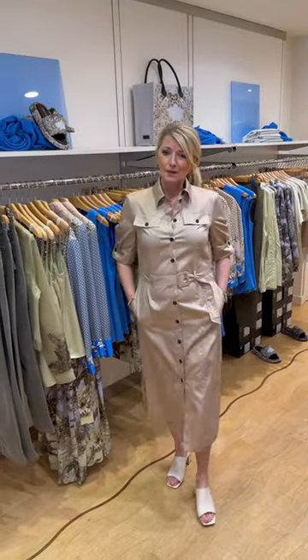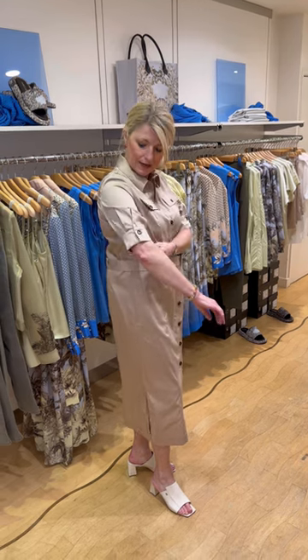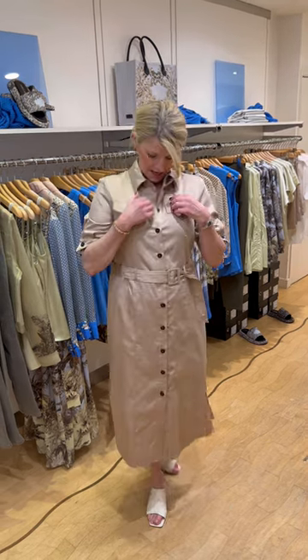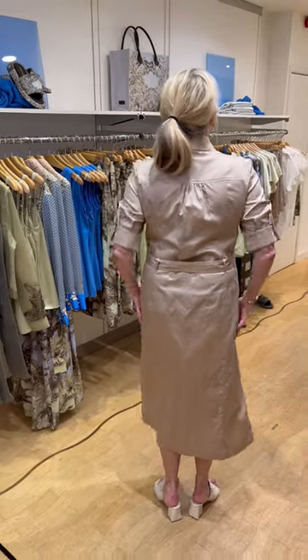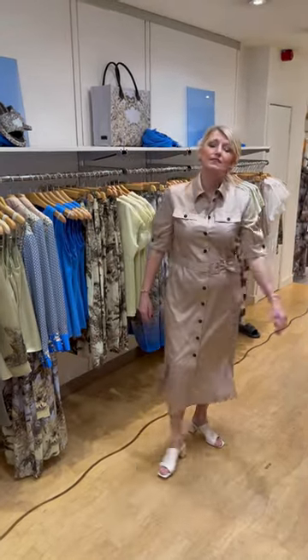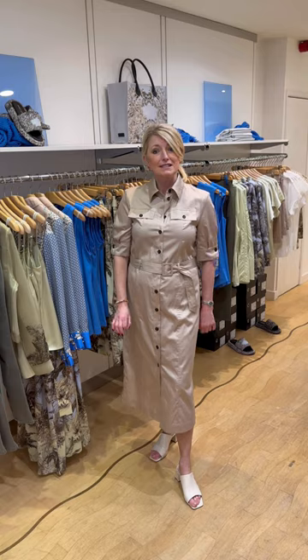I've always been a fan of a shirt waister, and this is no exception — really pretty in a glazed cotton, very lightweight, midi length, button through with a self-tie belt and a very pretty sleeve detail covering your arm, with a little button cuff. Black buttons with breast pockets, which are flat and flattering on the bust line. A really simple style but very chic — lovely for sightseeing, holidays abroad, or going out for lunch with your girlfriends. I'm in a size three.